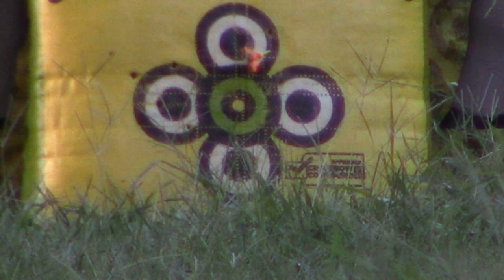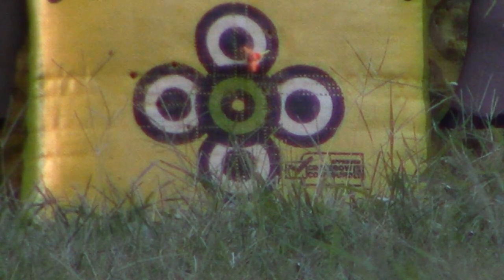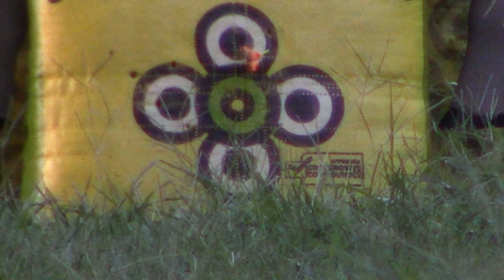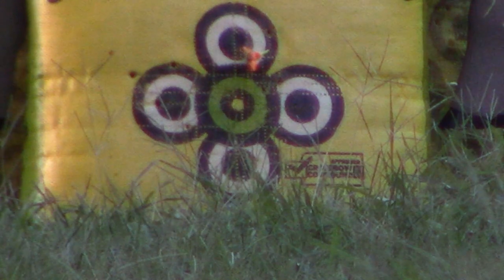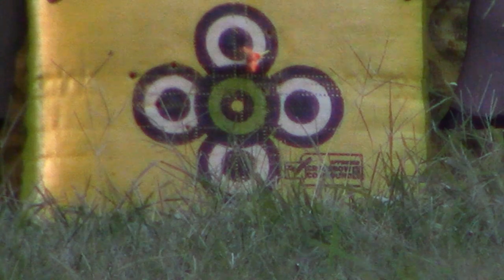Alright, we decided to skip the 40 and we basically backed up to 50. My first shot - you can see it hit pretty well center, a couple inches high, and that was shooting off the third reticle down through the scope. So I guess I'm going to have to stay with my second line down. I guess the first would be zero to 30, then 30 to 50, and then move up. Sean's taking a shot now at 50 yards.